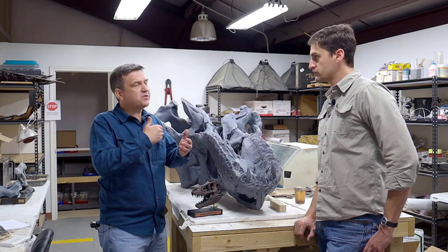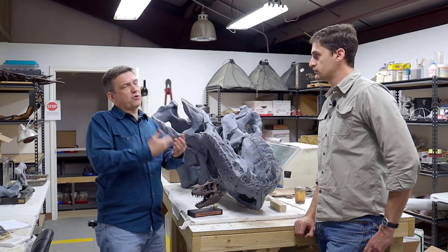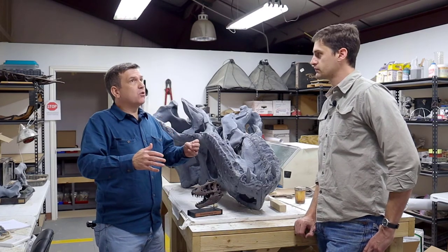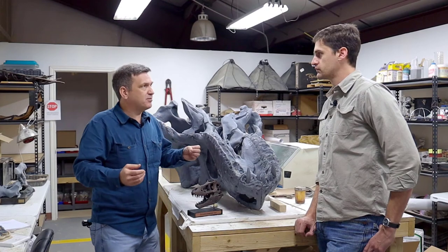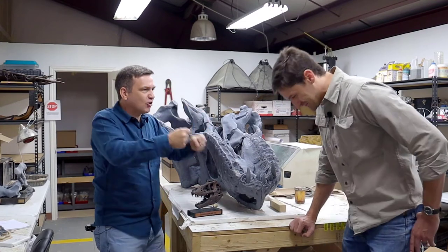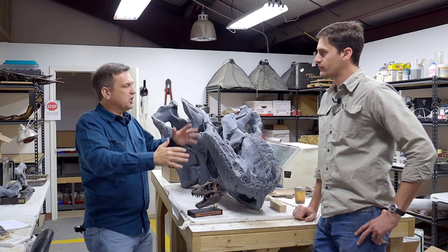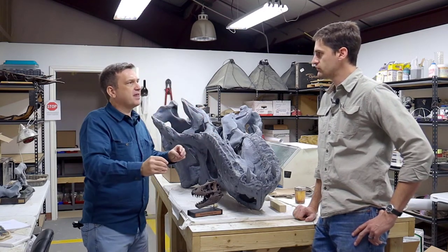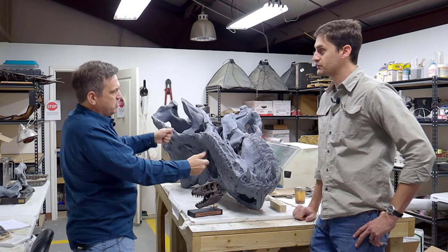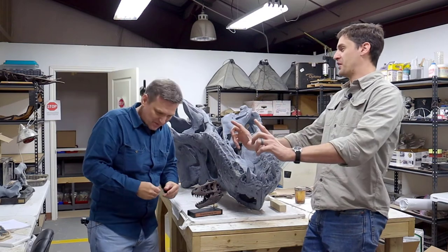We are an interesting discipline, because without art to help fan the excitement — we find these really cool animals — it's funny, because one of the forefathers of paleontology, Charles Marsh, hated mounts and didn't want to do art. He was against it. It wasn't until 1896 when he published Dinosaurs in North America that his people basically said, you must draw. And because he was Peabody's favorite nephew, he brought in the best artists in the world to reproduce the bones with pencil. His Marsh plates — I have a collection — they're awesome. To this day I can hold them next to the bones and they're identical.